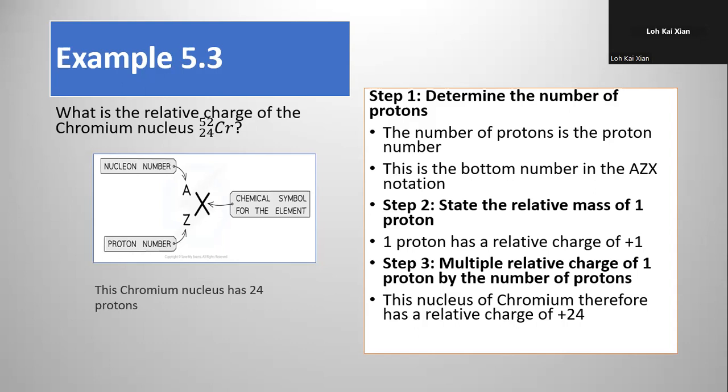So it is normal. Instead of multiplying by the charge of a proton, which is a very small number, we use relative charge. We compare to the proton. So your proton number is roughly the same as your relative charge, and your relative mass is the same as your nucleon number. That's why we call it mass number.